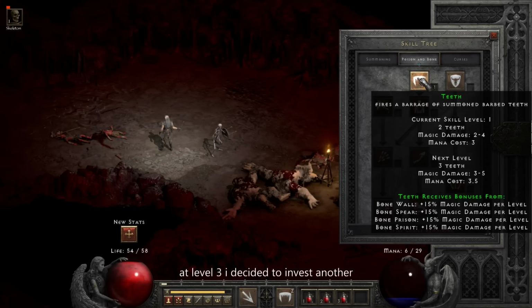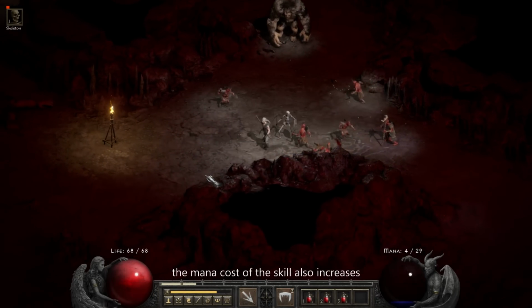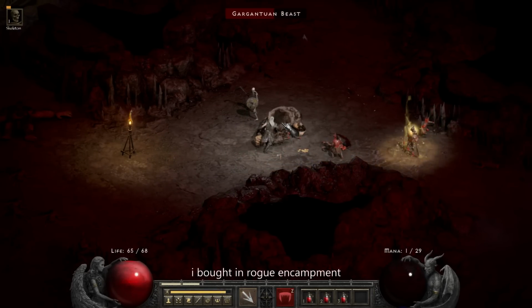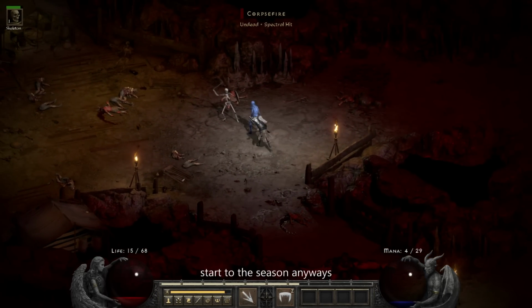At level 3 I decided to invest another skill point into it, which now gives me 3 teeth at my disposal. As the perfect duality check, the mana cost of the skill also increases, and those 2 mana potions that I bought in Rogue Encampment ran out way before I knew when. Well, I guess you wanted a barb start to the season anyways.